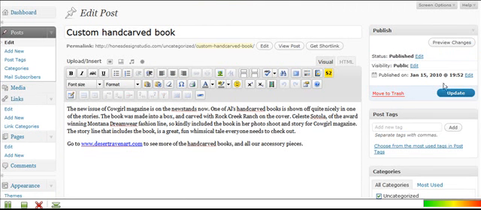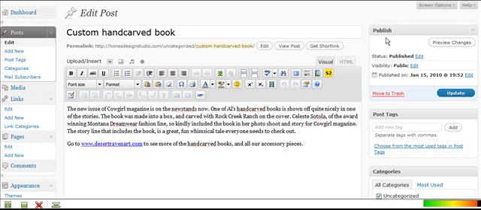Another button right here, up here you have update, which publishes it. Normally this will say publish on a new post, but I'm editing an existing post, so we can either update it or we can preview the changes. When you preview the changes, it'll open up in a new window in the browser and you can see the changes, how they're going to look.